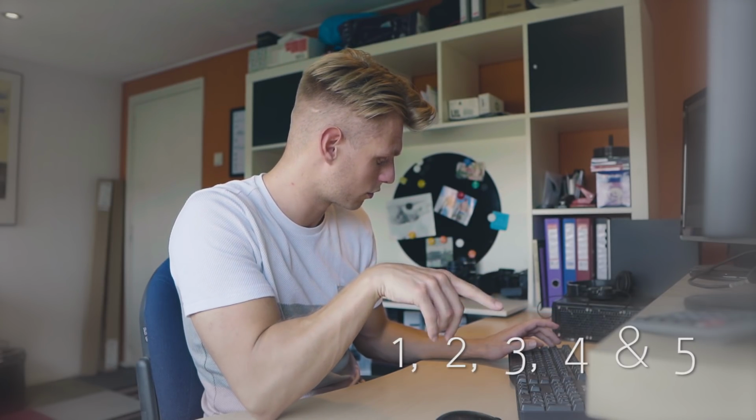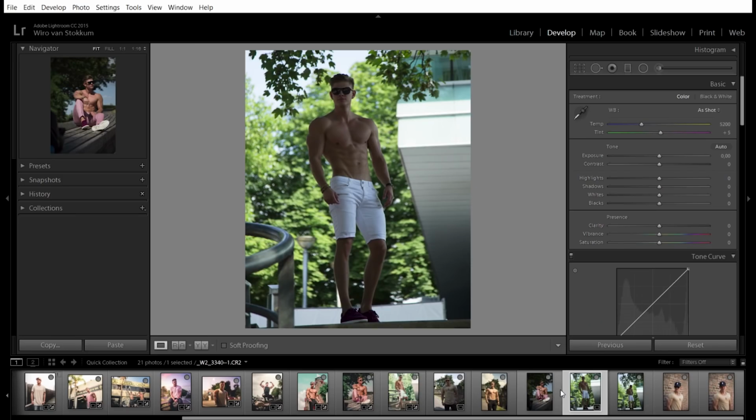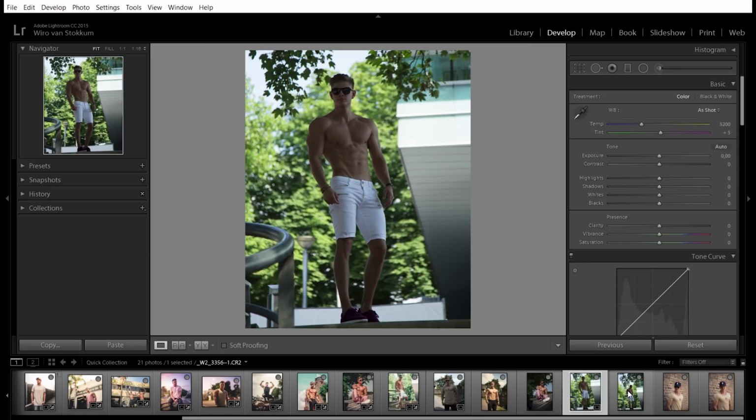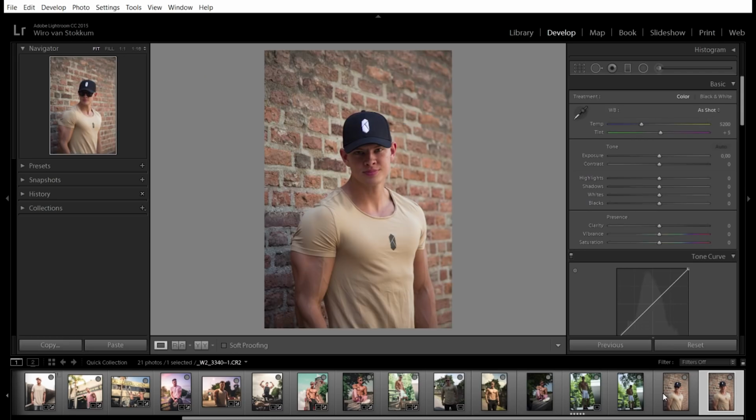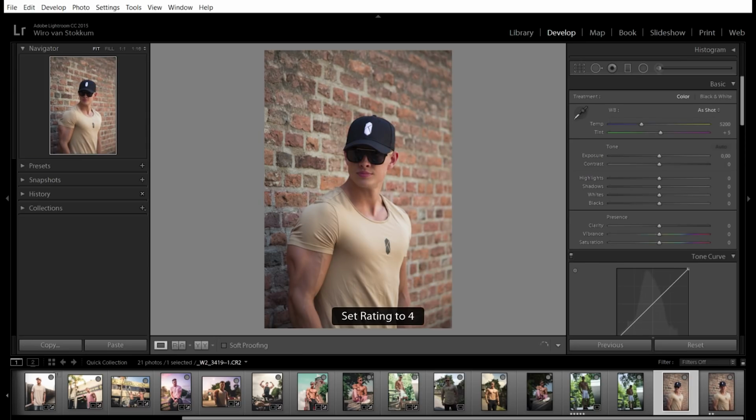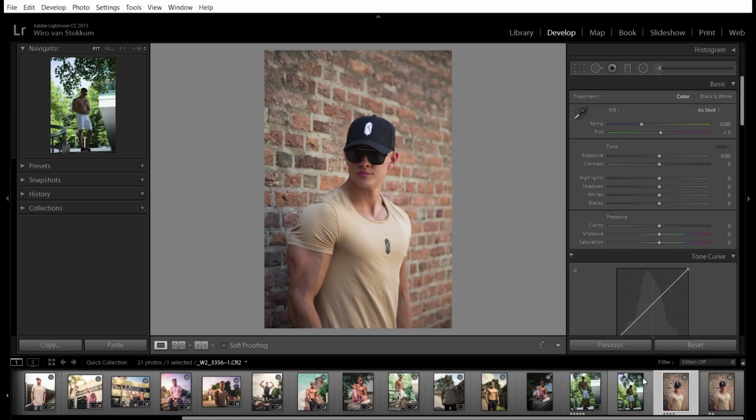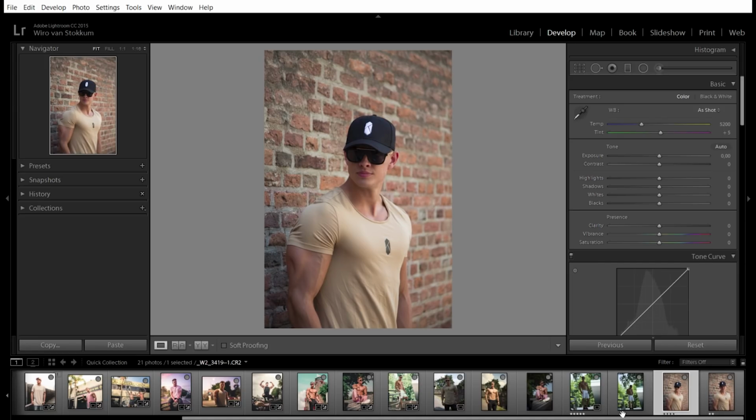Now, giving stars is simply done by using the 1 to 5 buttons on your keyboard. Let's say, for example, I'd like to give this one 5 stars because I definitely know I'm going to use it. Now, you'll see 5 stars appearing right here. This is one way for people to make their selection. Pass by the pictures and give this one 2 stars and give this one 4 stars. Later on they don't have to compare them anymore because they know which one was their favorite.